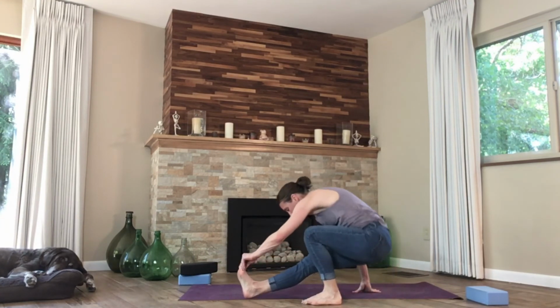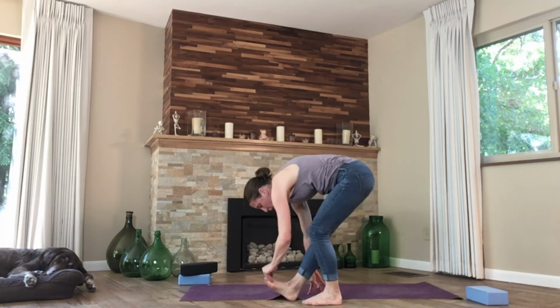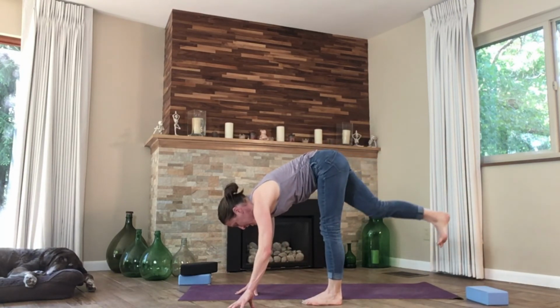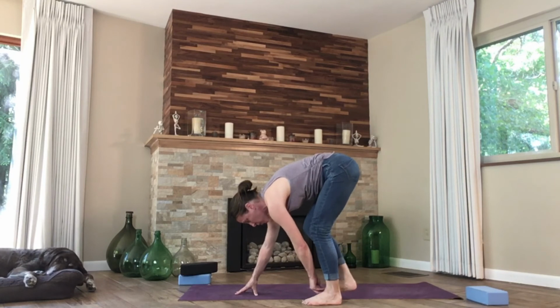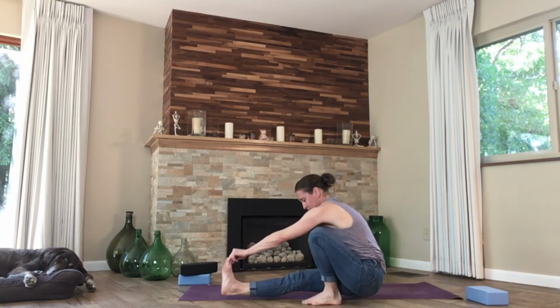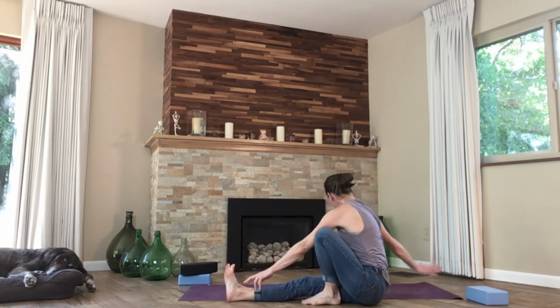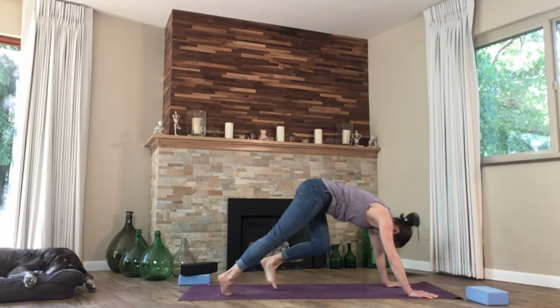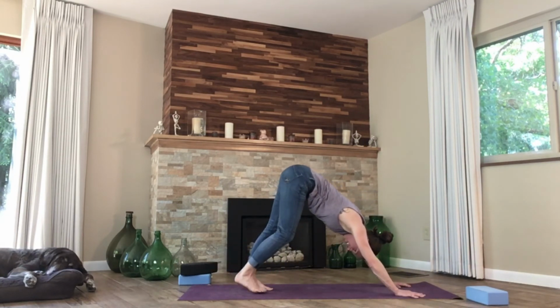Or we're gonna begin to lift the hip strong through that right leg. Kick back. Draw the knee in, grab the toes with the right hand, slowly control yourself all the way back down. Hands rotate back as we lift and pivot back into downward facing dog.